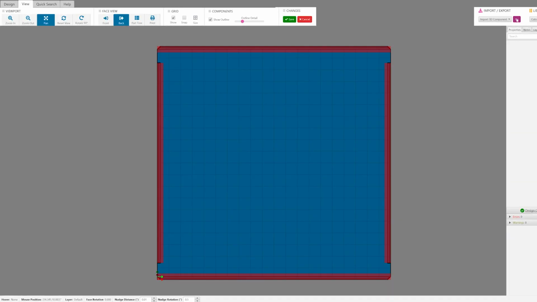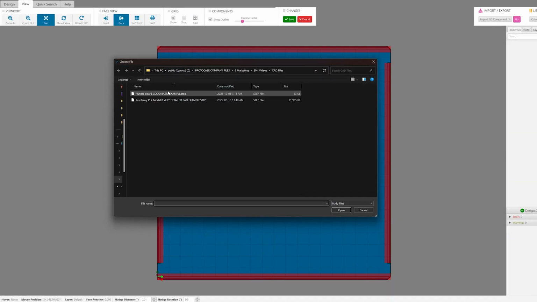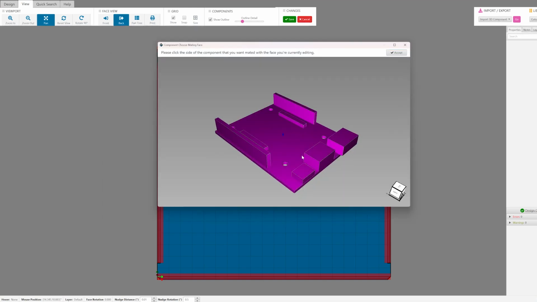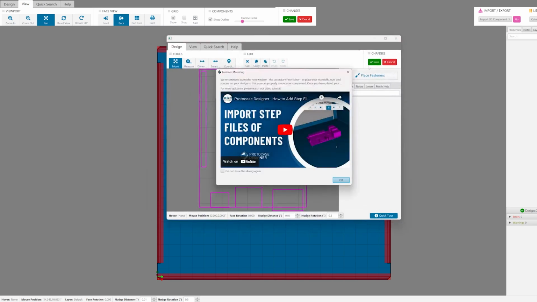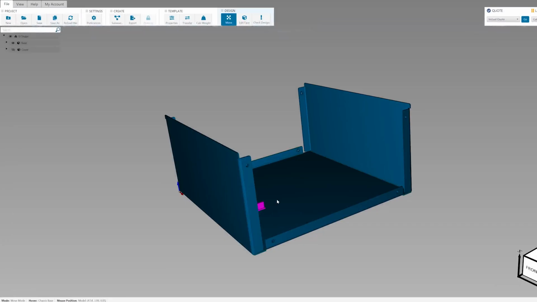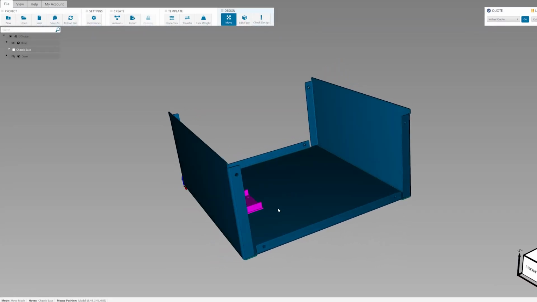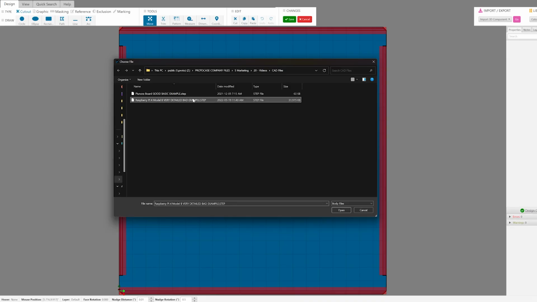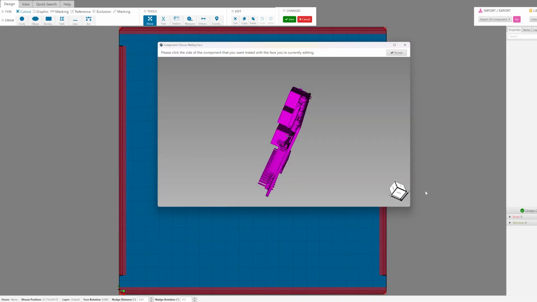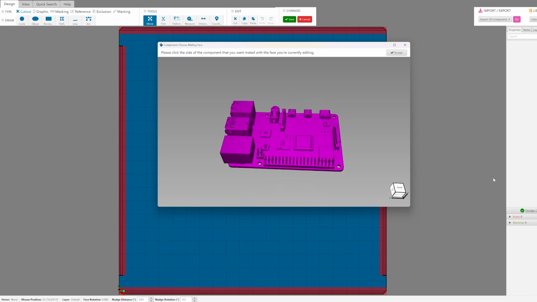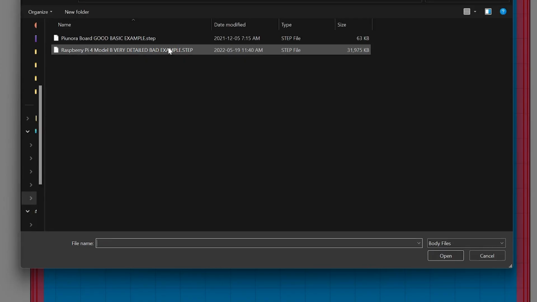In the first one, the component board being imported has a simple design and is very basic in its geometry. You can easily see the overall shapes and the layout, but it doesn't get too detailed. As a result, it's quick to load and easy to work with. But on the other hand, in this second example, every detail is added to the component model, and as you can see, it takes forever to load. In fact, just take a look at the file size. It speaks for itself. The first file is only 63 kilobytes, while the second one is over 30 megabytes.